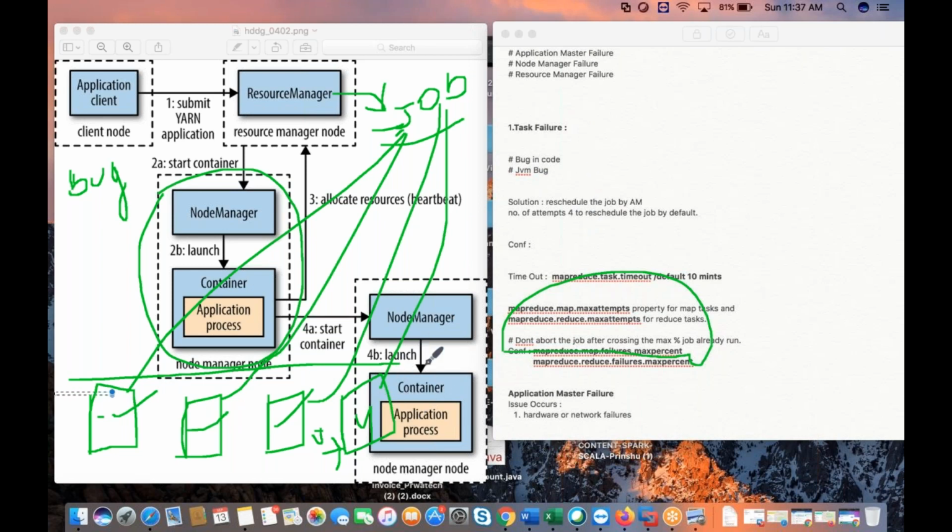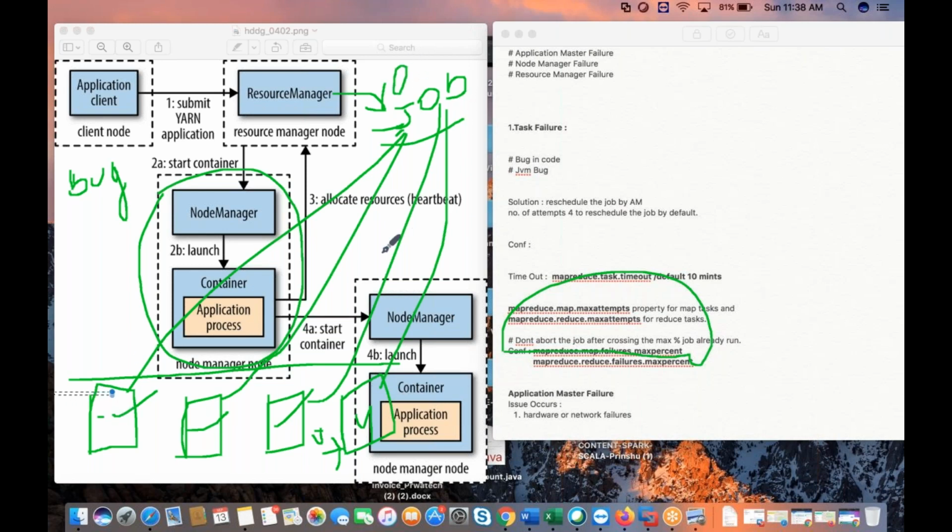Either the mapper or reducer can crash, right? The mapper and reducer are not only the job, they are also a kind of container, you can say, where it performs the job you've asked it to perform. So there itself it can crash the job on an individual machine as well, which will not impact the other machines, but it will impact the final output.